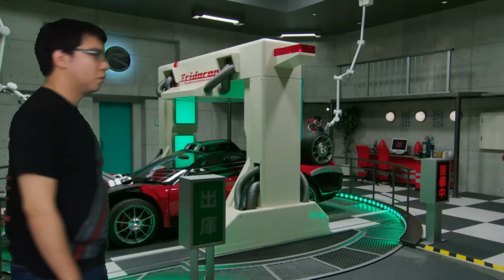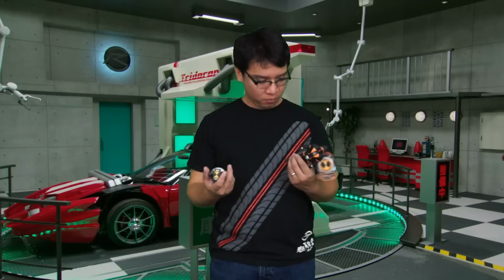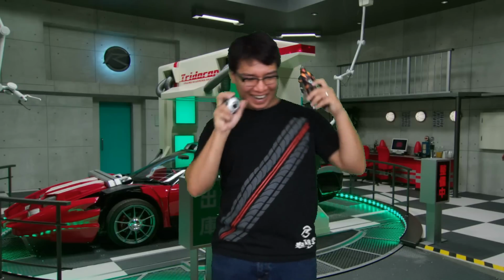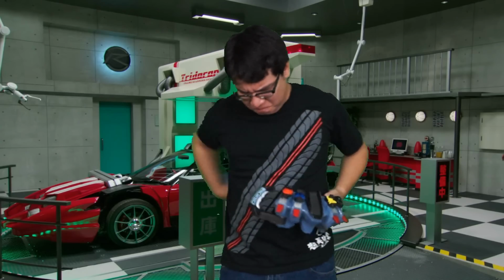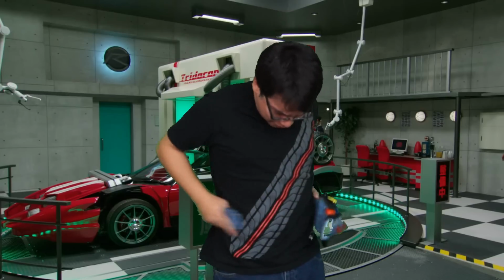Hey kids, and by kids I mean adults ages 18 to 35, do you like Kamen Rider? Do you sometimes purchase the toys and action figures? Do you buy the roleplay items but then get sad when they don't fit around your adult waist? Have you ever considered getting a belt extender but it seems a bit too expensive? Well, that's because they are.